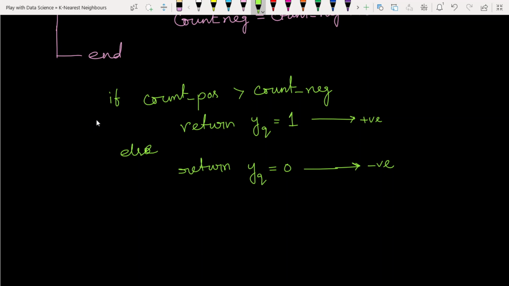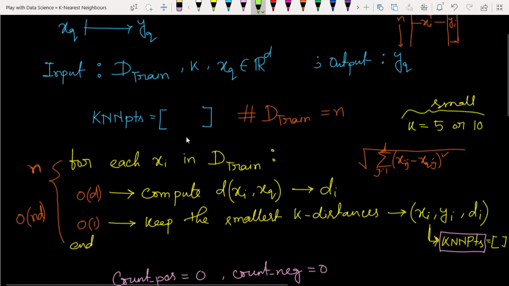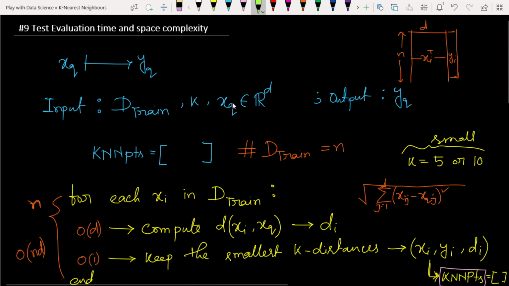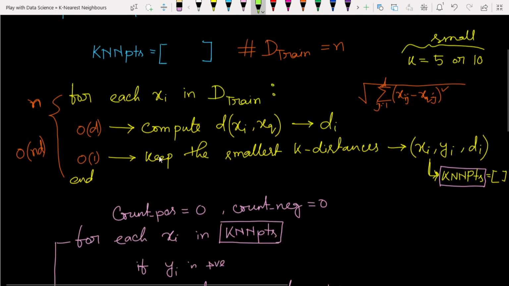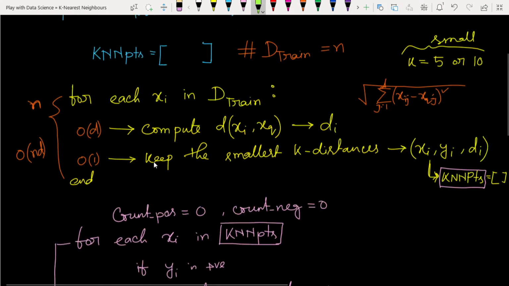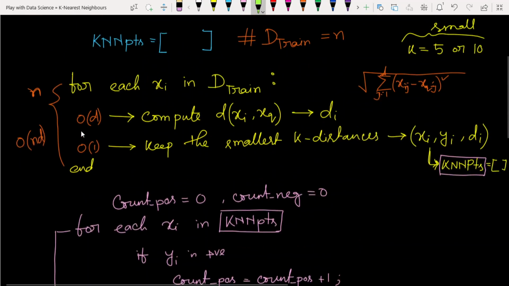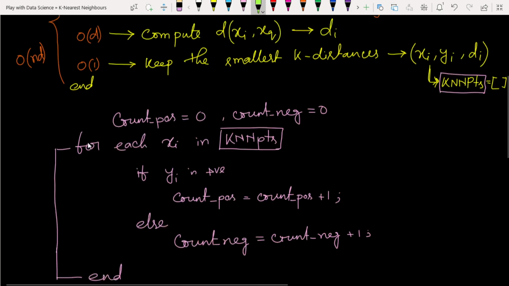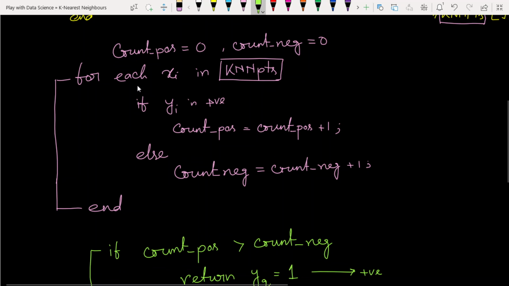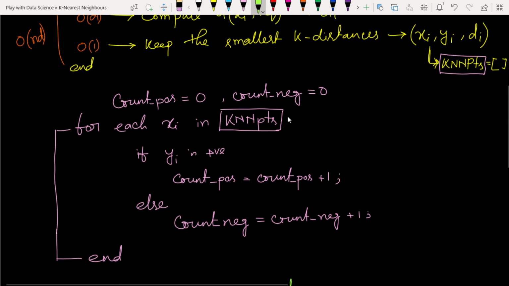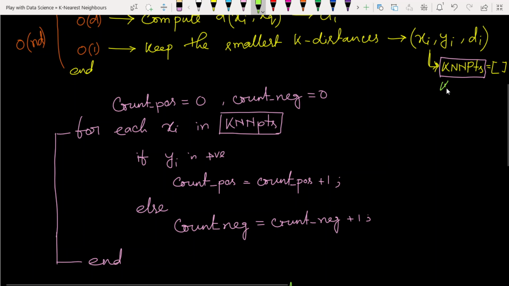I think you understand how we decide the class label of a query point from DTrain and the kNN algorithm. In the first step we require order of d time, and for counting we require, at maximum, order of k, since the maximum number of kNN points is k. Here we are storing the k points.